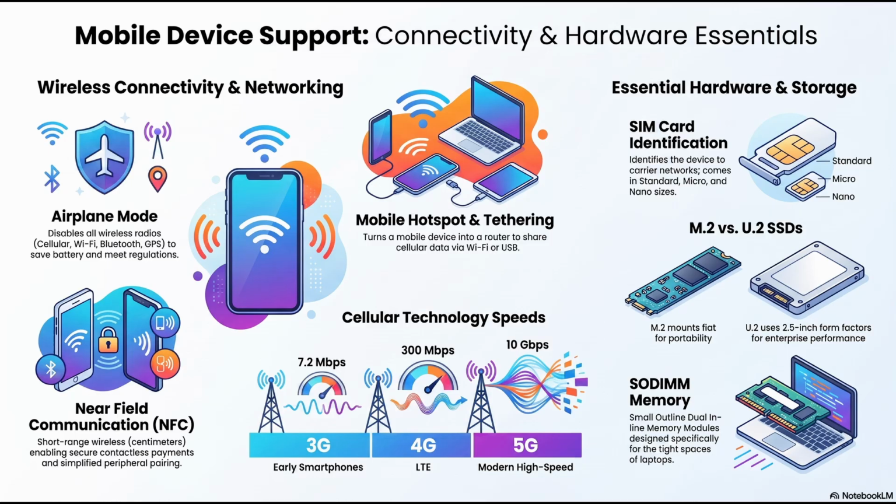Exactly. Now, we've spent this entire deep dive activating incredibly complex radios. We've got cellular modems, Wi-Fi chips, Bluetooth protocols, and NFC coils all running simultaneously. The final piece of the local airwave segment is the ultimate override, airplane mode. The great silencer. According to the material, airplane mode is a setting that instantly disables all wireless radios on the device. Cellular data, Wi-Fi, Bluetooth, GPS, and NFC depending on the manufacturer.